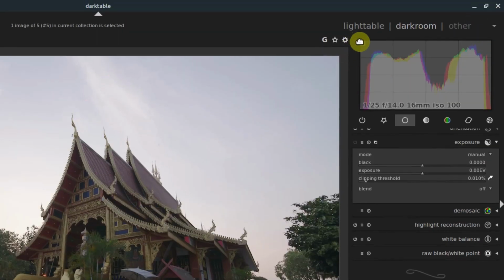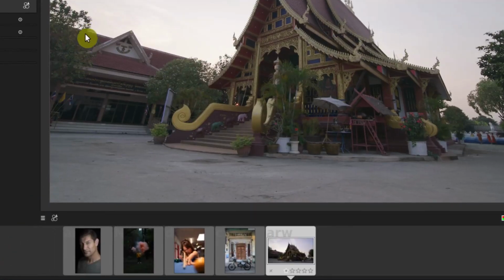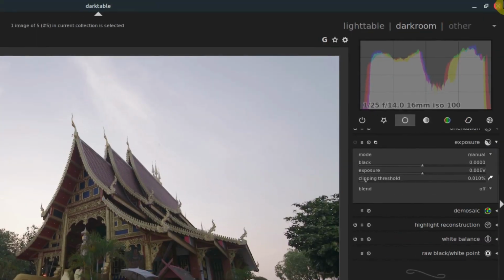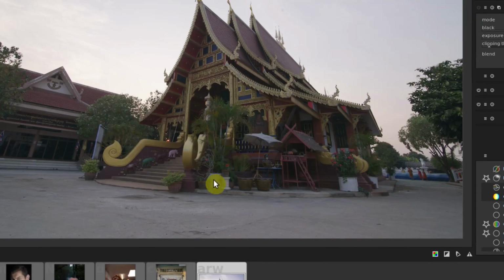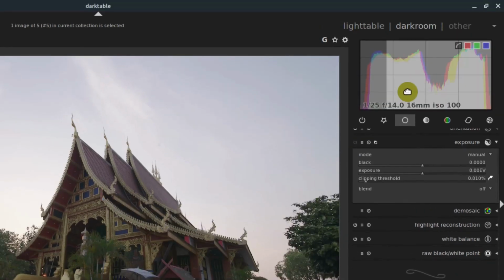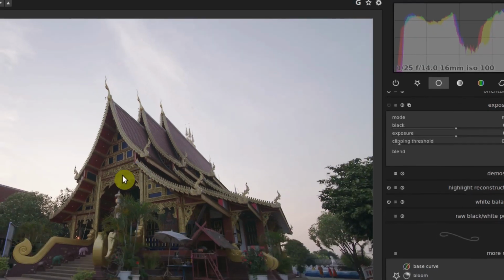This is just telling us to the far left is black pixels, to the far right is white pixels. And this is all of our data. This is kind of a chart of all of the pixels in our image from left to right. We see a dip in the middle here, and that's because this dark area is everything here that was really kind of darker. And this light area is all the sky. And this middle is going to be stuff that's sort of like grays in the middle. So it's not really having to do much with color, although the color is overlaid behind, you can see. But really this is going to be a chart of our light and dark pixels in the image.